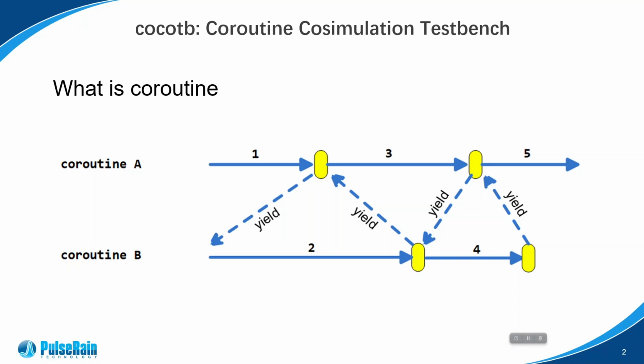In cocotb, a coroutine is marked by putting async in front of a function name, and the yield is done with an await command. We will soon see the details when it comes to the test bench next. As far as I know, there are basically two approaches to run cocotb. One is the classic way.